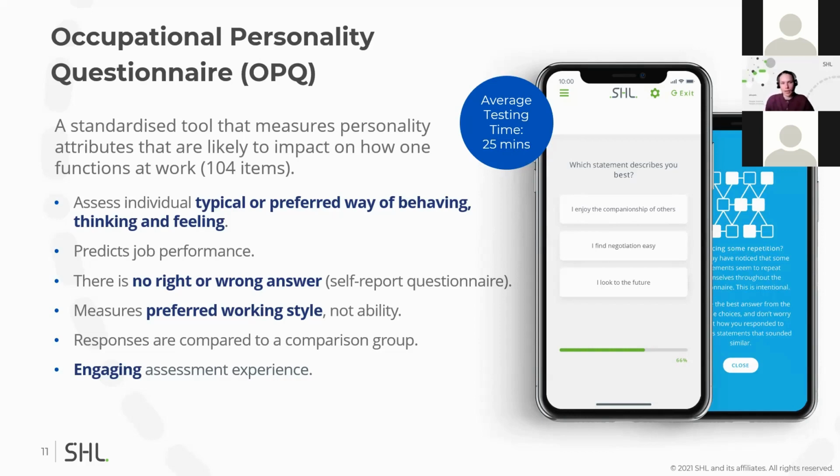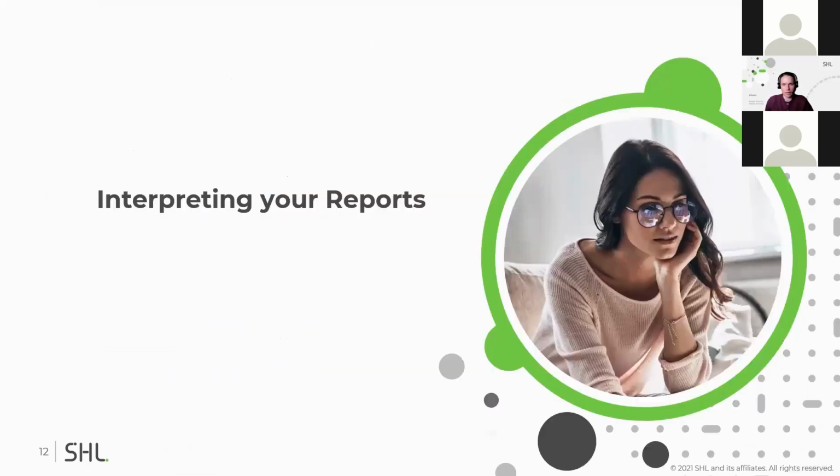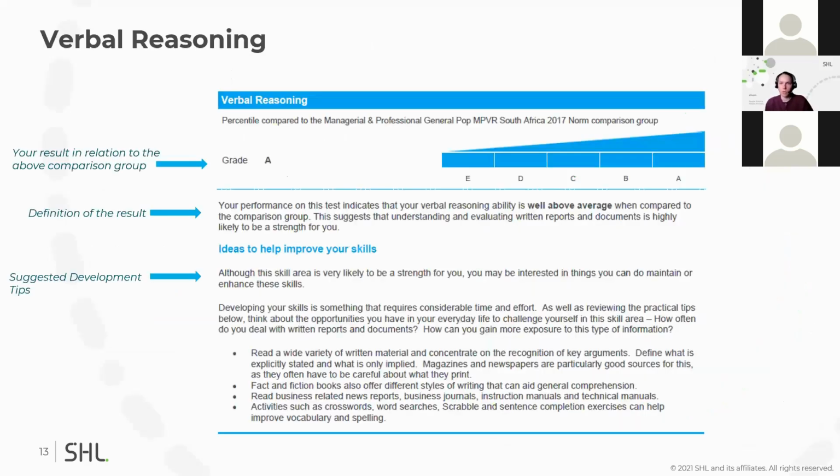And it helps us understand in comparison, or on average, where you sit or where you should sit in terms of your performance. Okay, so this is more of a resource after you've completed the assessments, and I wanted to include it so that you are able to understand the reports. Having a look at your reports, this is what your result would look like.